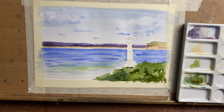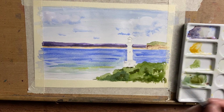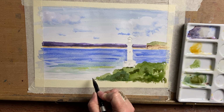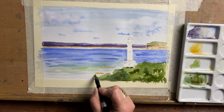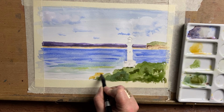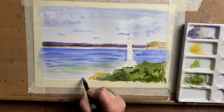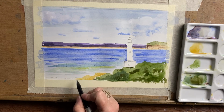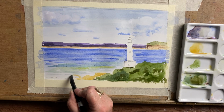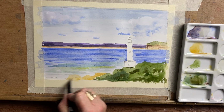So I'm going to go back in, clean my brush, grab my yellow ochre, pop that back up on that part of my palette. And they're actually quite predominant cliffs. So I'm going to pop them in. One goes like that. I haven't drawn them in, but I'm painting them in. So there's a cliff bit like that. Then another one sort of comes along like that. Another one like that. And then it goes off down here.